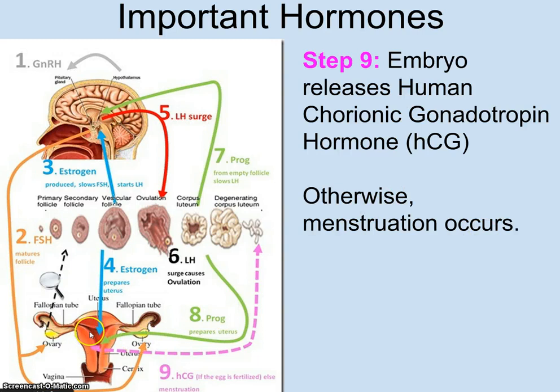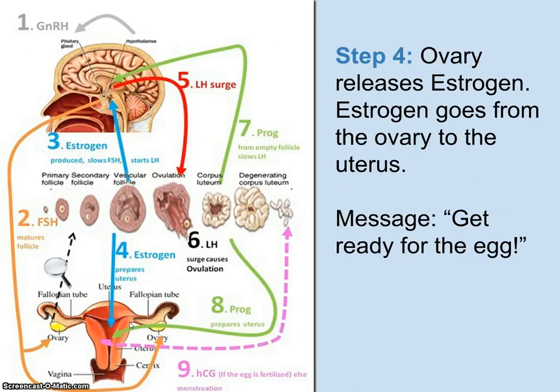And menstruation is the shedding of the lining of the uterus. So remember, the lining of the uterus is here, and it made all of these layers and layers and layers of tissue for that egg. Now, if that egg doesn't need it and it's not fertilized, that lining has to go away and has to decrease. Okay. I'm going to go back one step because I forgot to mention something super, super important.